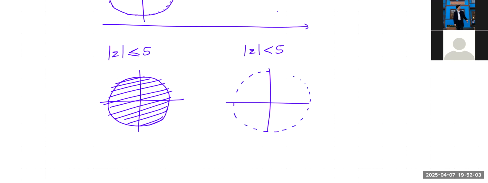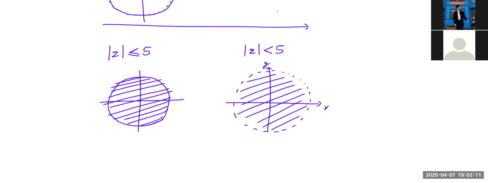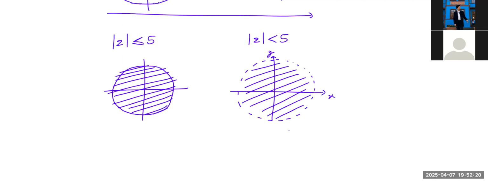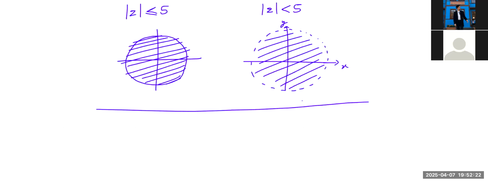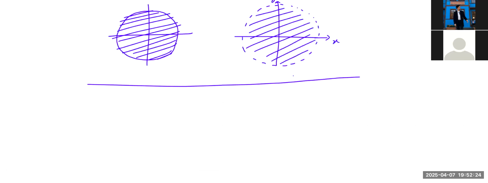Right? Because I don't want the complex numbers on that line. I just want the ones that are inside this circle. Are you kind of following what I'm saying? Yes, I'm understanding everything. I think it's pretty easy to understand once you visualize it this way. However, what if I'm trying to be fancy and I don't want to draw a circle at the center at 0, 0? What if I want to draw a circle that's centered somewhere else?